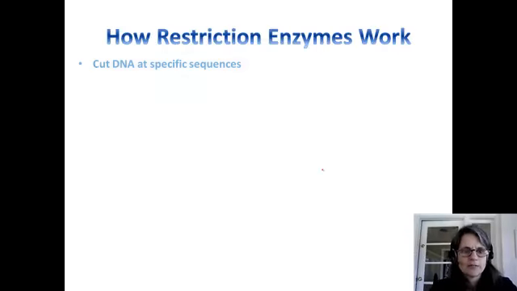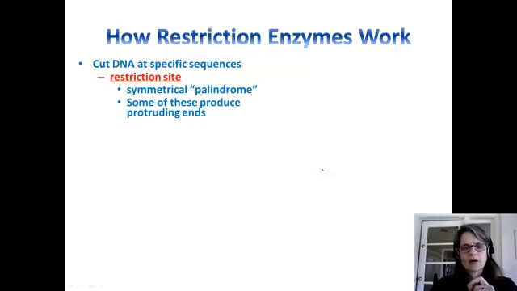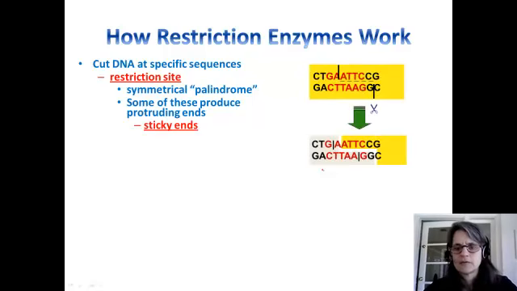Okay, so here's how they work. The restriction enzymes are looking for a symmetrical palindrome. So something like this, actually outlined in the red here, GAATTC, and over on the other side, GAATTC. That's a symmetrical palindrome, same forward as backward. Now, let's say a restriction enzyme recognizes this palindrome and it will cut it.